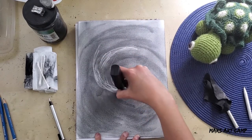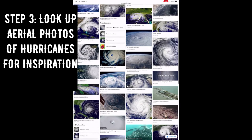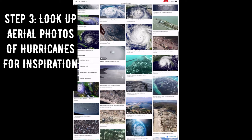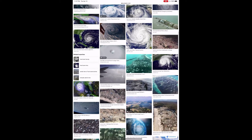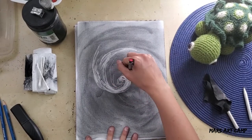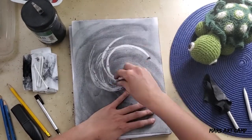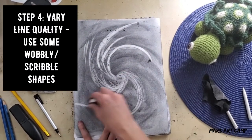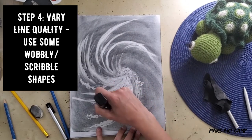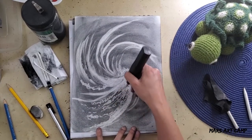This is when I realized it would be helpful to look up some aerial photographs of hurricanes, so feel free to do that while you're drawing and take inspiration from a bunch of different photographs. I've talked about line quality before with pens and pencils, but you can also think about line quality when you're using an eraser. Make sure not all of your lines are just straight and smooth continuous lines coming out from the center — you also want to have some scribbled and wobbly lines.